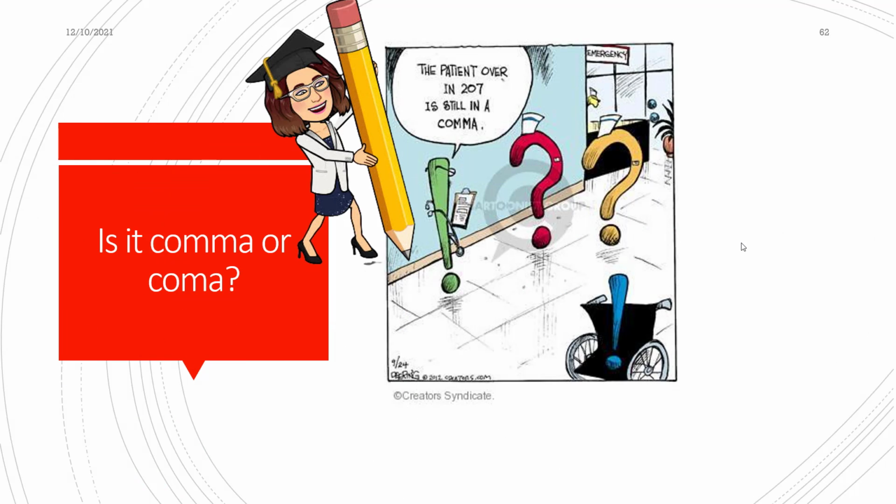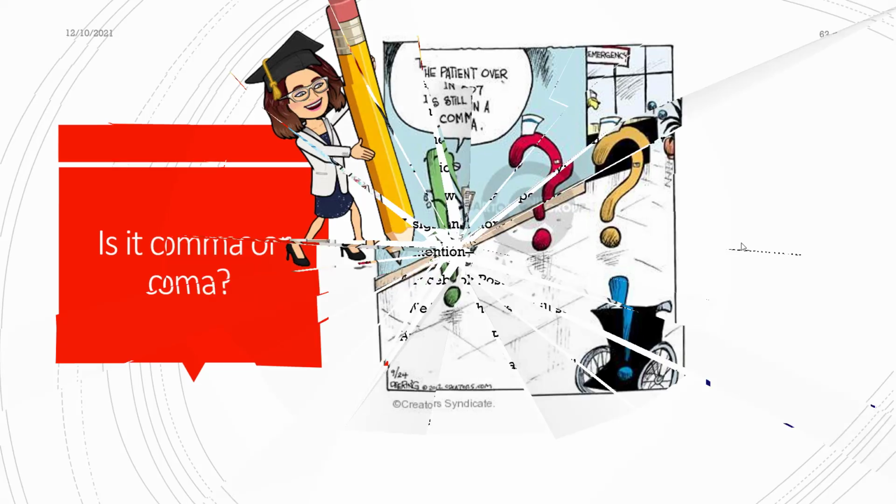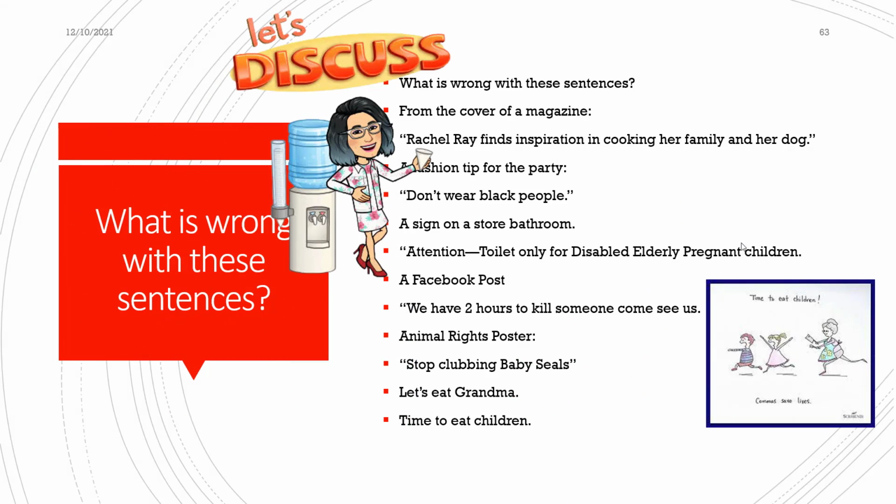So is it a comma or a coma? Okay, this was one of those jokes. It's a grammar joke. So here are some mistakes from actual publications where someone made a mistake, either leaving out a comma or not putting in a comma, and then it changes the entire meaning.